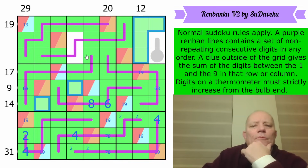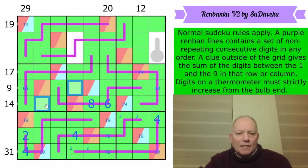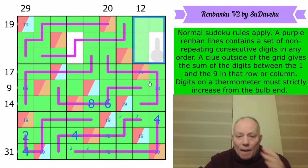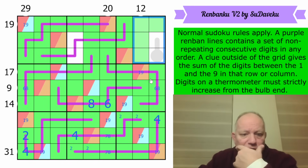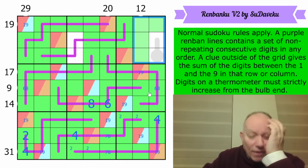So this might help. It's like an extra region of 2, 3, 4, 5, 6, 7, 8. You see, those can't be 6 or 8. So in this box, well, unless one of those is 6 or 8. Okay, that may not be that helpful. That's really annoying. I thought that was going to be very helpful, and I've probably misled myself. Okay, maybe I just need to chase digits around the grid.